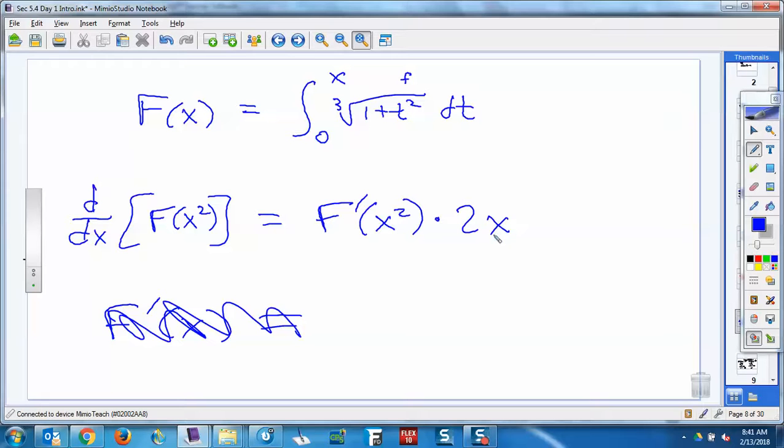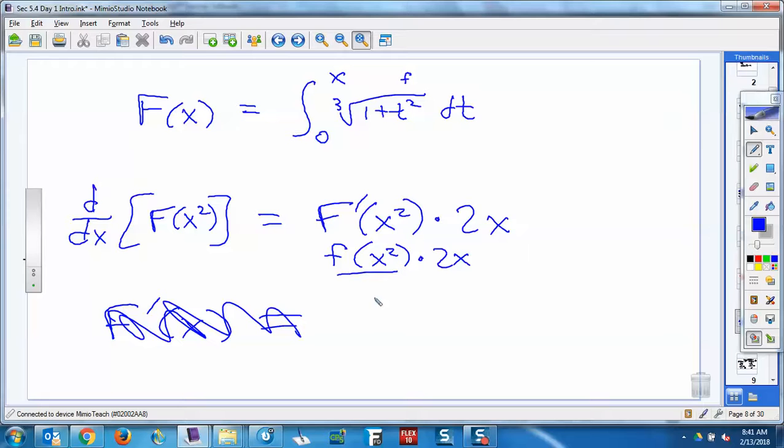If we hadn't been complicating this with all of our new notation and everything, if I'd have given this to you 2 weeks ago, if I'd have said this, I think everybody would have written that. I think you'd have been right, but now you got this other stuff kind of floating around in there, so you're mixing that in there. But this is just a derivative of the outside, big F, inside left alone times derivative of the inside. Okay, now you're right. What's big F prime? That's just little f, right? That's little f with an x squared plugged in times 2x.